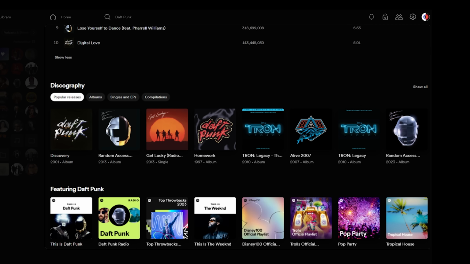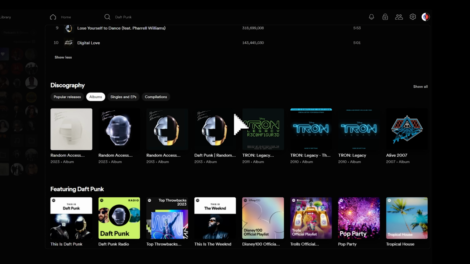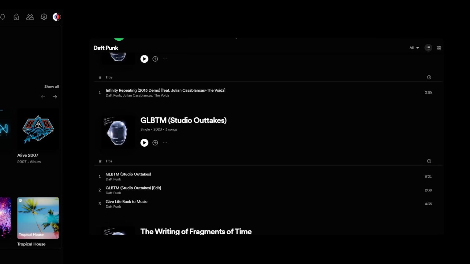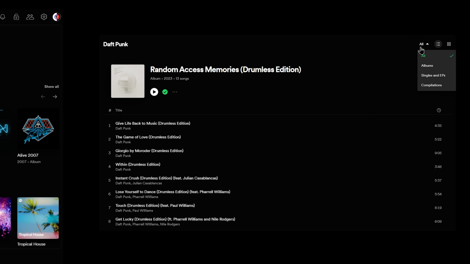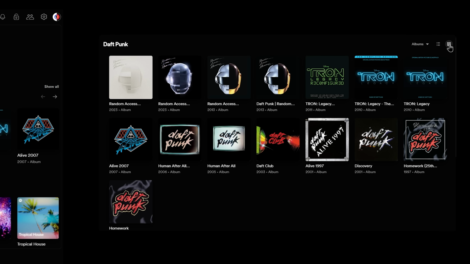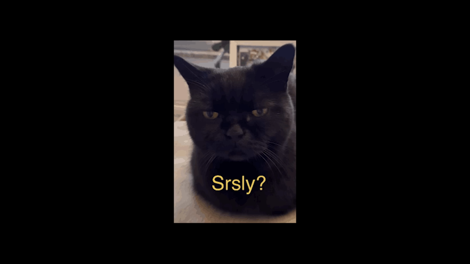Like, let's say I'm looking for a certain album. I click on the albums and I only see a few of them. How do I see all of them? There should be some sort of a scroll bar, right? But no. I gotta see all their songs and albums and EPs in one very long page. Luckily, there are filters up here to make our job easier, but come on, no one wants to go through this every time.